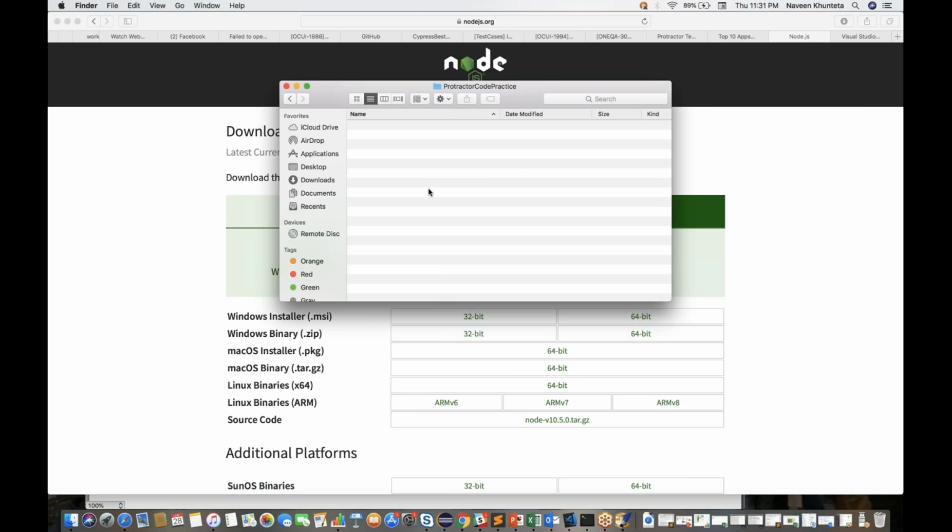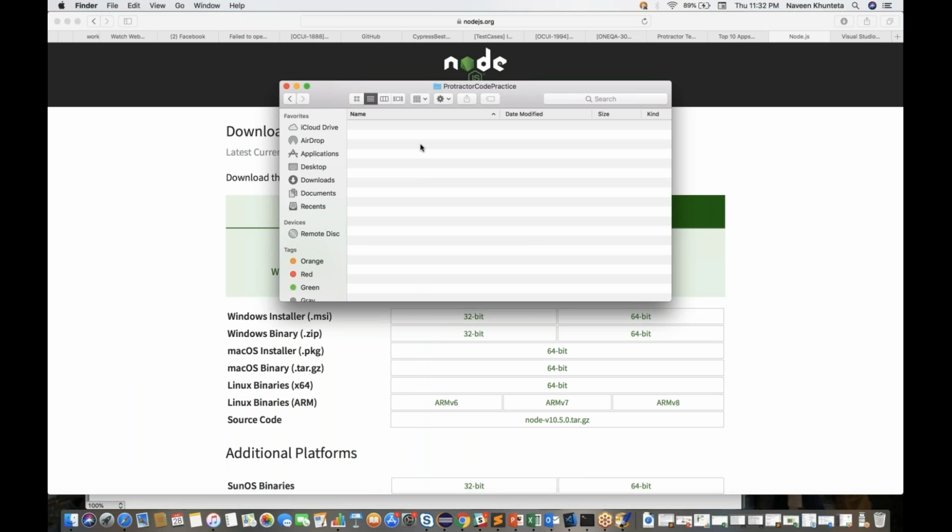So I'll go with cd. In documents, I have protractor code practice, and if you see, this folder is blank. So obviously this folder is blank. Now what I have to do, guys, is put one command. The command name is npm init. We have to initialize npm in this particular node package. You have to initialize it in this particular protractor code practice. So you see that right now it is blank, and you have to run this command. You have to go to this particular folder and run this command, npm init, npm initialization.